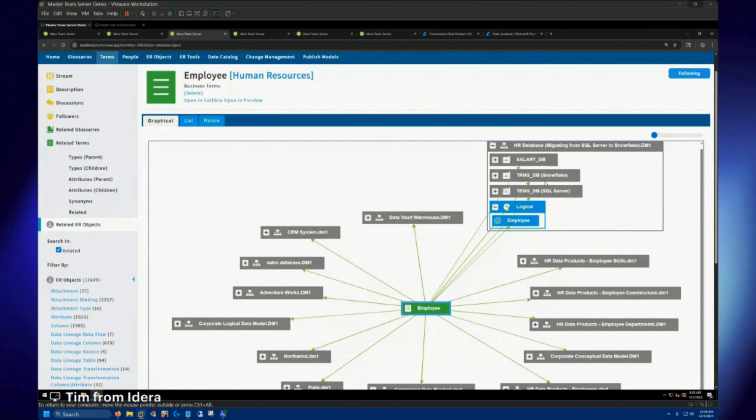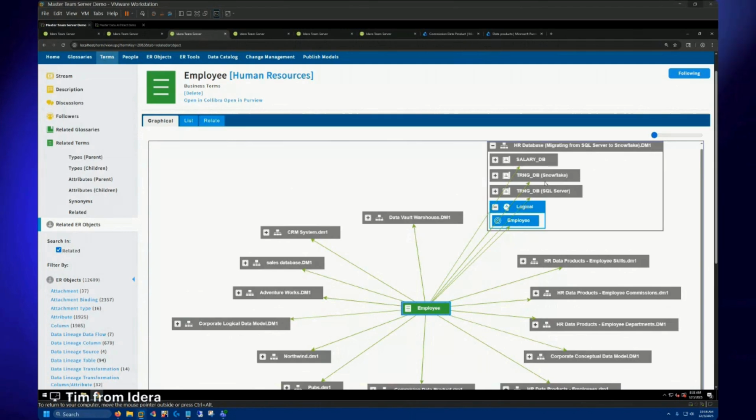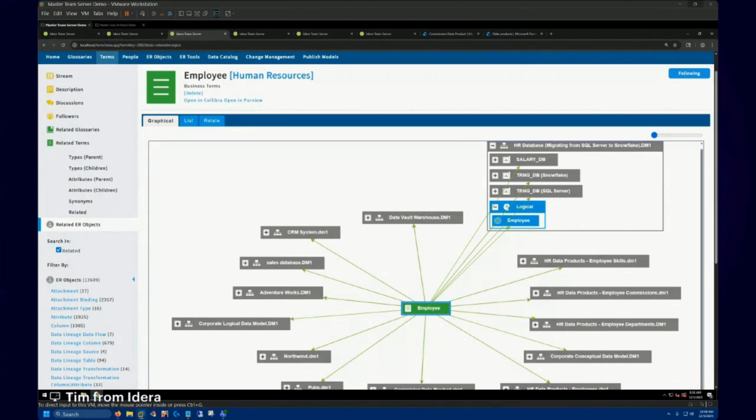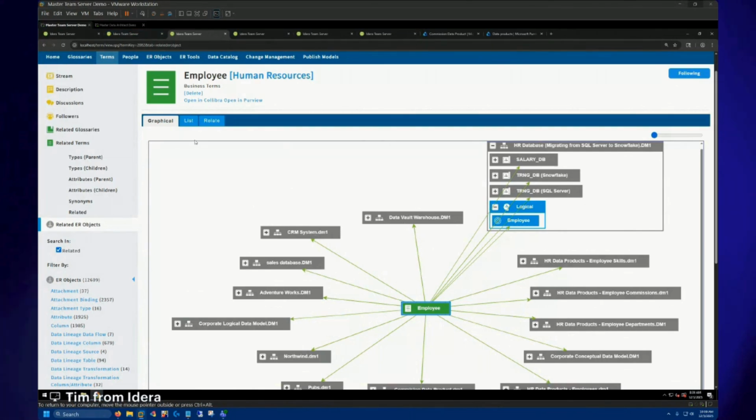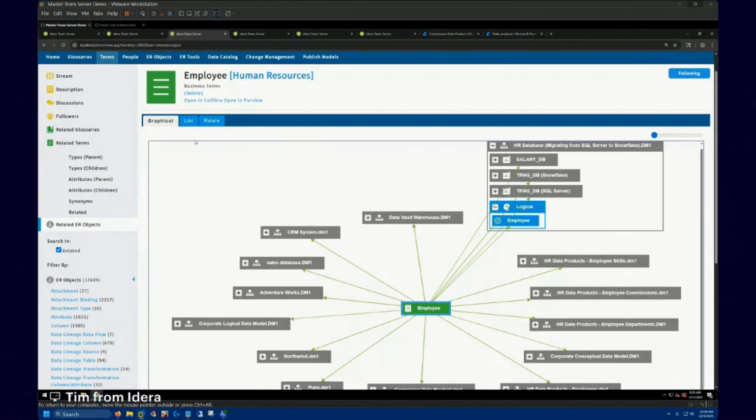So any business person can browse through the business glossary here, looking at related terms, find a particular term which represents a piece of information that they're looking for, and say, right, where is this? Does it exist in the data warehouse? Does it exist in source data assets? And you've shown here that HR database that you've reverse engineered and documented and cataloged. So we've now got a really good data catalog, haven't we? We know exactly where. Yes, we do. Beautiful. That's great. All right.